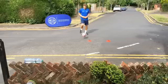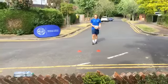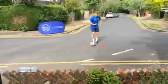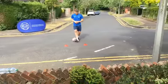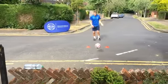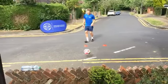So you're really starting to react and shift to what's going on around the area and around the ball. Okay, you're not just going to be playing freely, doing the same thing on repeat. You've got to now start making little decisions. Am I passing through the gate, or am I passing down the sides? Okay, here we go. Here's a little example. I'll show you once more. The ball comes through the middle, play down the side. If it comes down the side, play down the middle.